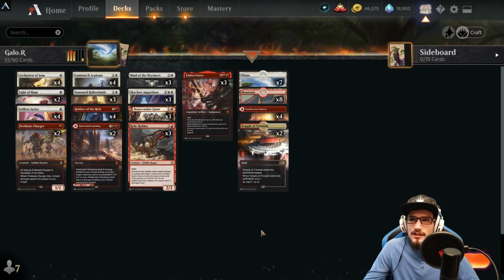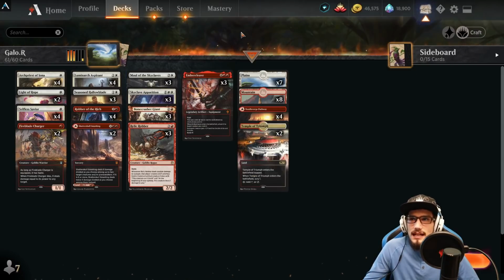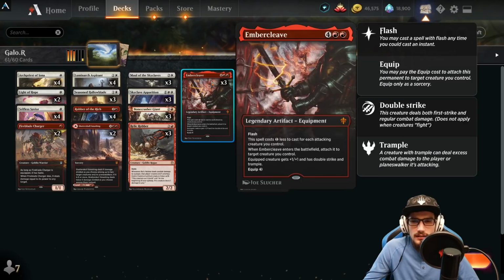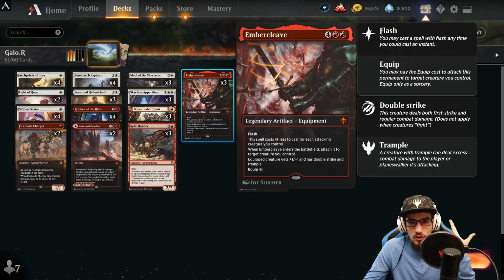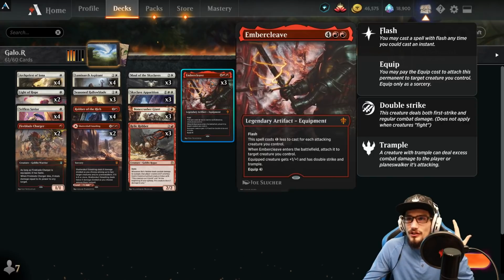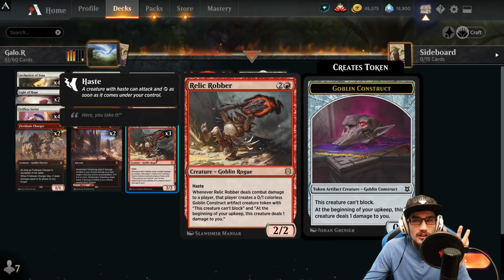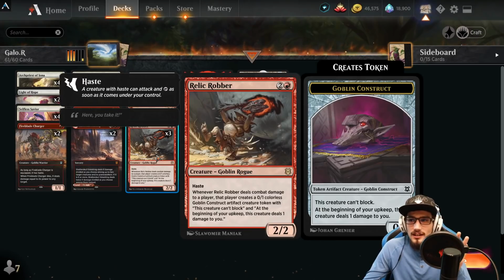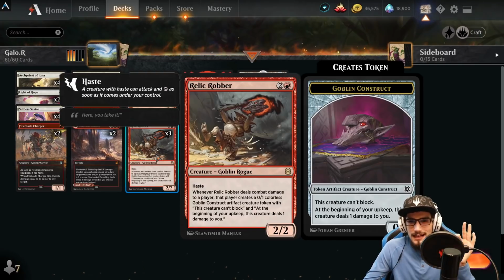This is really nice if you can get evasion on it, you know, flying through the Skyclaves here, which is nice, but what's even better is the Embercleave, because you've got now double strike. You're going to deal damage on first strike and damage on your regular strike. So you will create 2 Goblin Constructs if you Embercleave your Robber. This is really, really nice. So it's going to be a 3/3 with double strike that creates 2 constructs. That's a lot of damage, right?